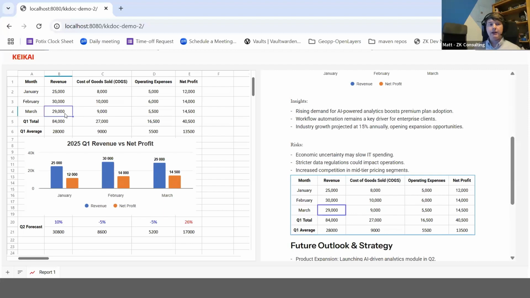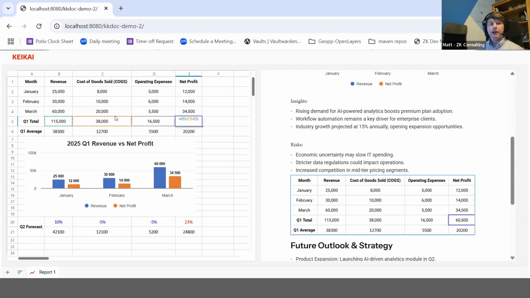Instead of having 29,000 in revenue and 9,000 in sold goods, we actually sold 20,000 in goods, but we made 60,000 in revenue. This is going to change all of my values in my spreadsheet, obviously, because my values are based on formulas and other mechanisms that the spreadsheet allows for calculation.